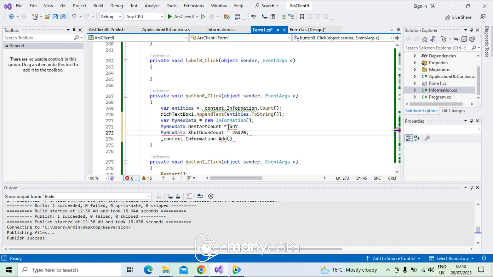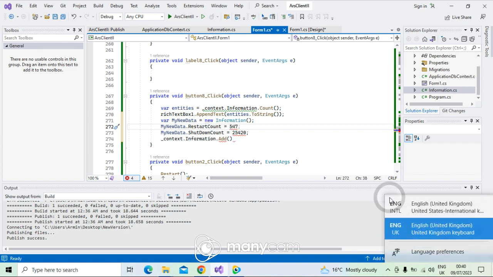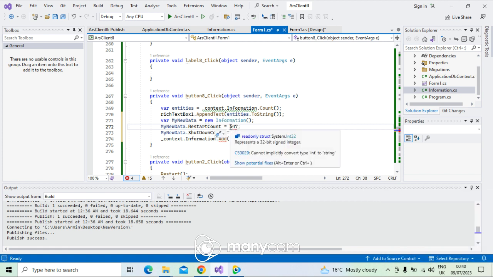Because this is a string, I think I have to put it here. I take this, and because I chose a string, you take it as integer or whatever you need.